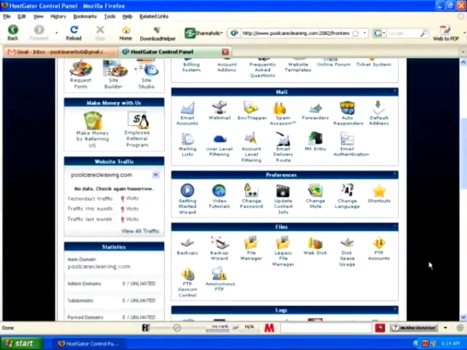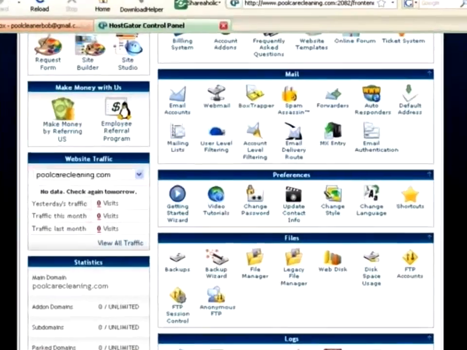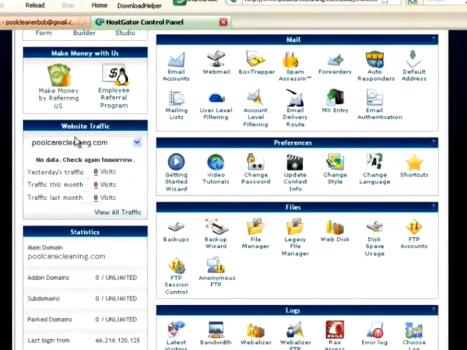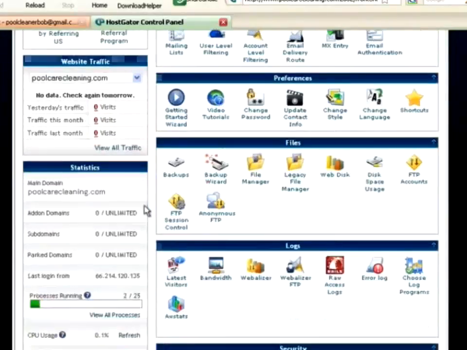Now, what else do we have that we need to pay attention to? Well, let me show you over here. You have a kind of a quick summary of website traffic. Now, we're a brand new website and we have no data, so we have no visits, but this will give you a quick summary of traffic on your website. But you can also check, if you scroll down here to the logs, you also have AWStats, which again we have no information right now, so there's nothing to show you.